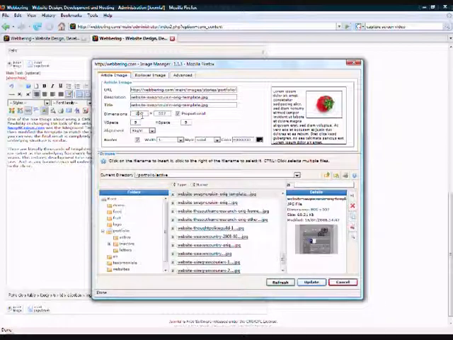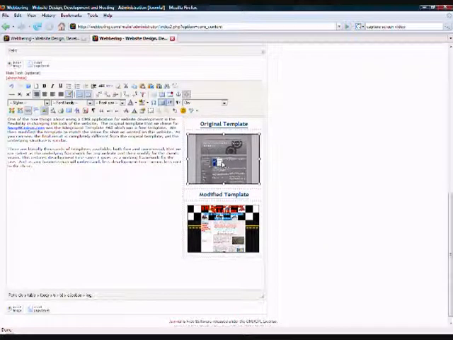I always use a default dimension width of 200. Always leave proportional checked so that it automatically adjusts the height based on the width. Since the original width was 800 pixels wide, it was 557 pixels high. By putting in the 200, it automatically adjusted the height to 139 so that the proportions of the image are left the same. Now instead of doing insert, which we would normally do when inserting an image for the first time, I'm just going to do update, and that image is there.